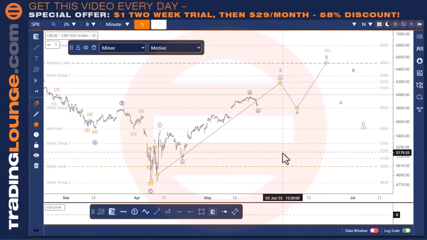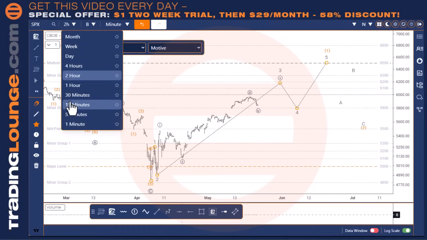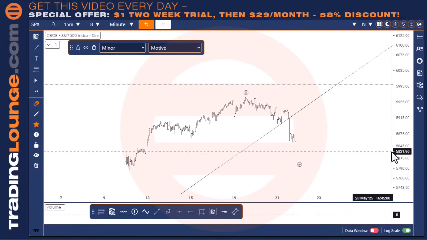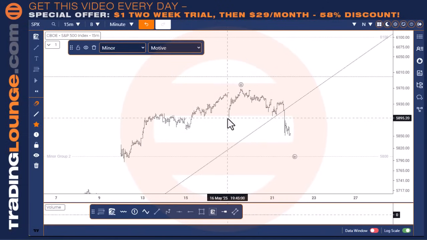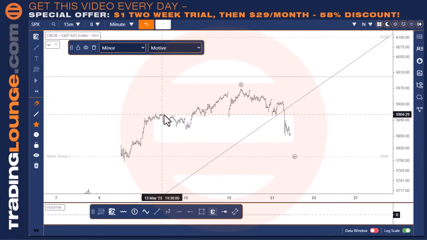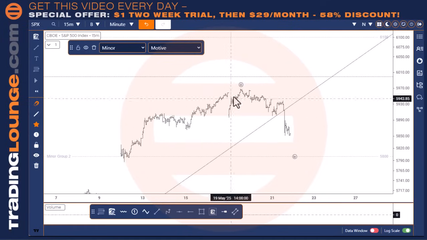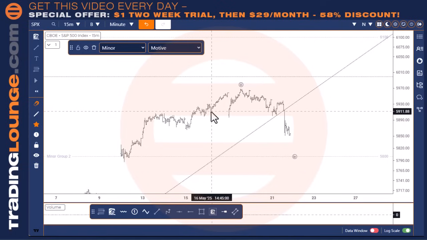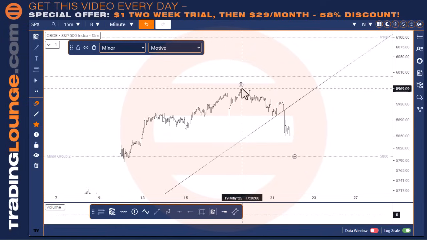So let's just go in here for a moment. I'm going to go into the 15-minute chart. Now, when we had Moody's announcement about the US credit rating, this little trend, we can see is a nice wave 4 here. And then this here you could count in a couple of different ways. We were counting it as 1 and 2 here, then 1 and 2 here, and going up for the third wave, and then Moody's did its thing and it fell out of bed, and then it's climbed back up. I can get 5 waves out of it, but it looks like 3.